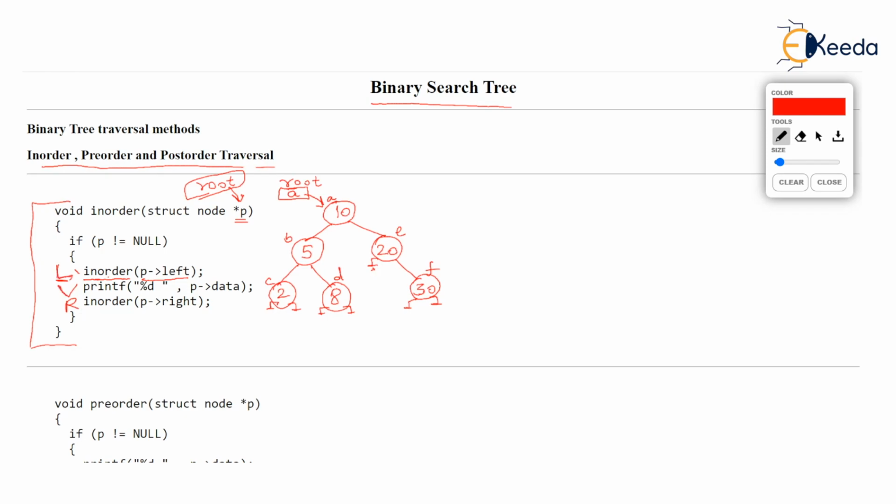So vertex is printed over here with %d format and p arrow data. Remember, data is the element in the node which stores integer value. And after printing vertex, we are calling for right. And right is nothing but call in-order recursively with p arrow right, which is going to take us to the right child. After that, end the if statement with close brace and end the function.